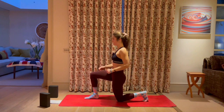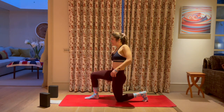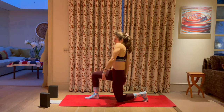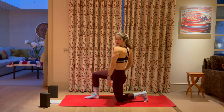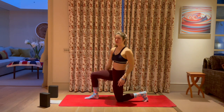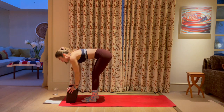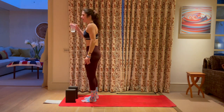We're coming back to our shoulder rolls. So big, juicy shoulder rolls. Really stabilize through the lower body, squeeze that left glute, push through those left toes. Good. Really make sure those shoulders are lifting up and pulling back. Hands to the top of the mat, back foot steps in, lengthen the spine, come up to stand.